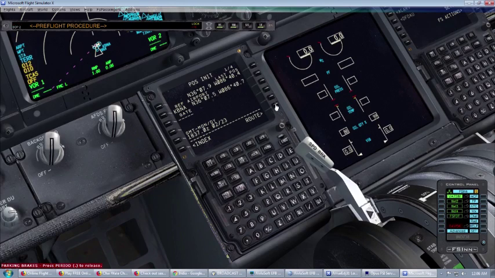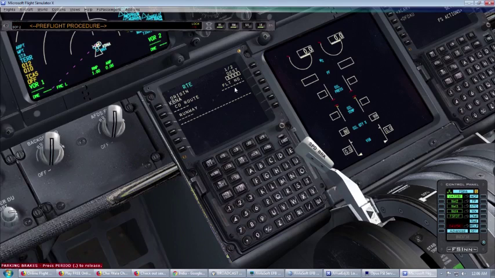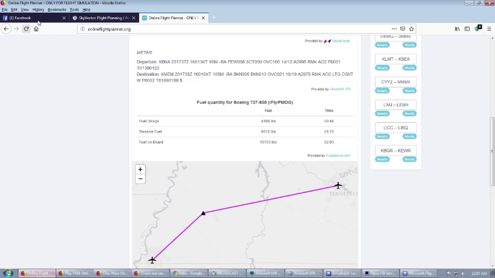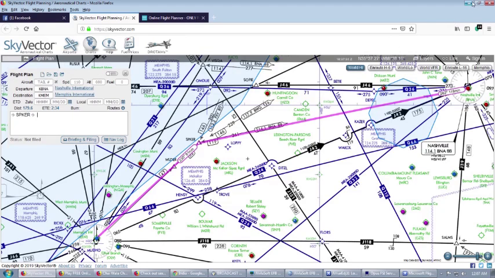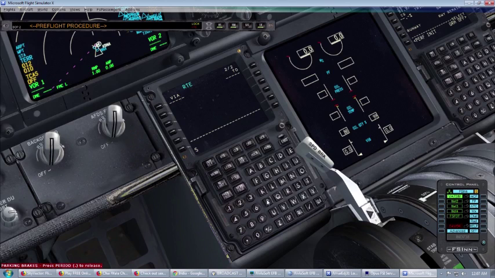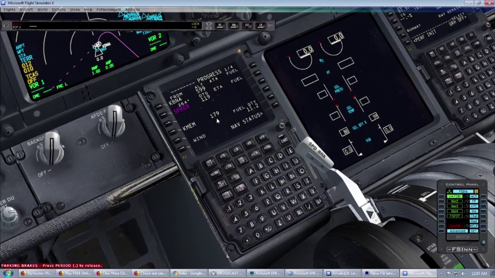And if I go to route, KBNA, destination is KMEM, and my only waypoint is SPKER, SPKER, and I set it active and execute, activate and execute. And if I check for the progress, 179 nautical miles, and that's correct.